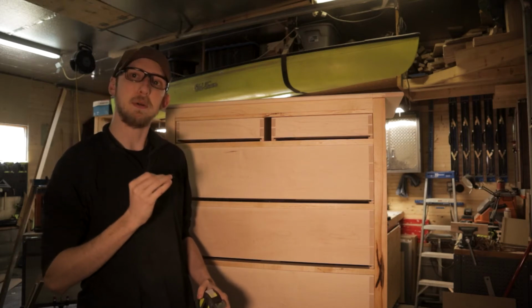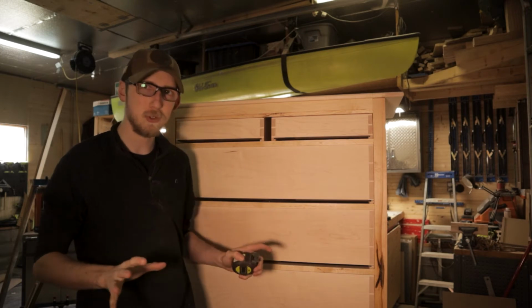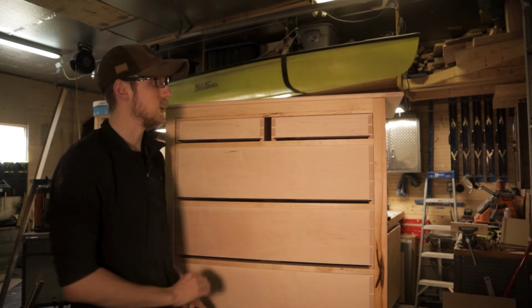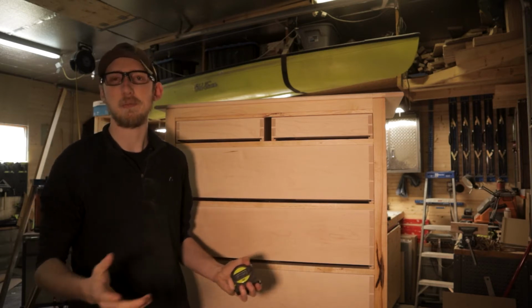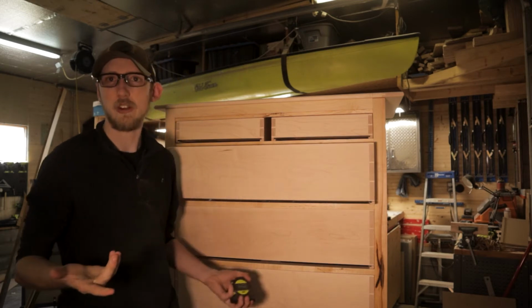And so for the back panel pieces, we're going to do it the same way I did it on the Craftsman pie cupboard. We're not doing anything super fancy with it. Again, this is something that's going to live up against a wall for 99% of its life. You'll only ever see the backside when you're moving it, but I want to make sure that it's got a nice strong back panel so that these drawers don't just slide right through.